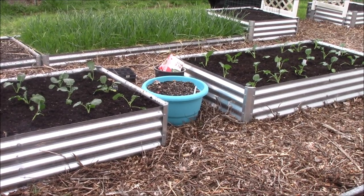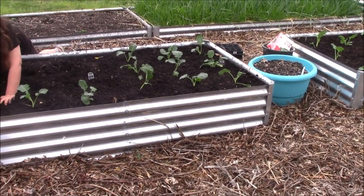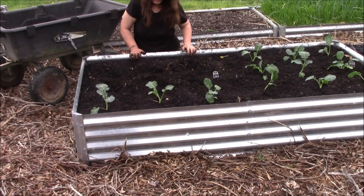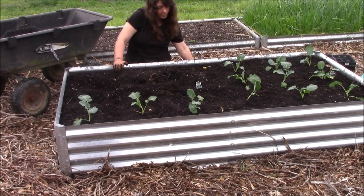But right now we're just planting. We're not going to be spraying them. The cabbage worms haven't even woke up yet. So we'll get the rest of these in, and then we'll be back to talk to you.